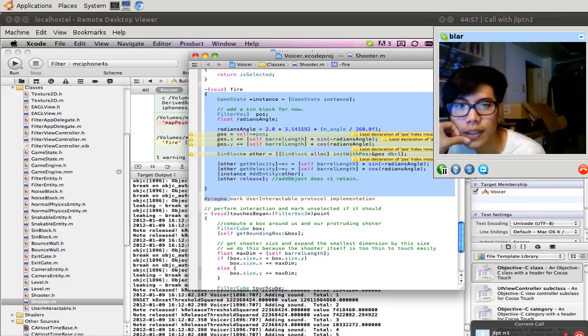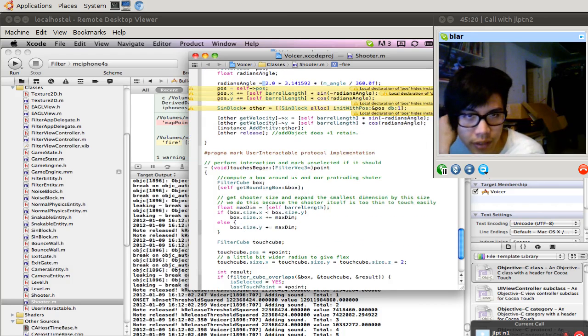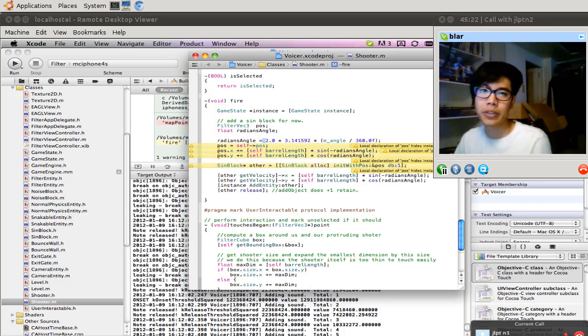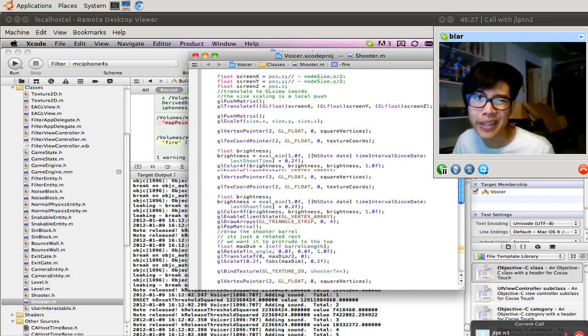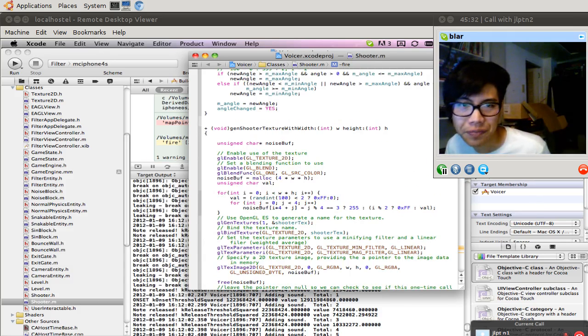Now let's see. Yeah, it's not going to be too bad. Next thing we want to do is... No, that's all we're going to do. Okay, so this is a good enough class. We don't even have to clone it, but I don't want to rewrite all this drawing stuff.